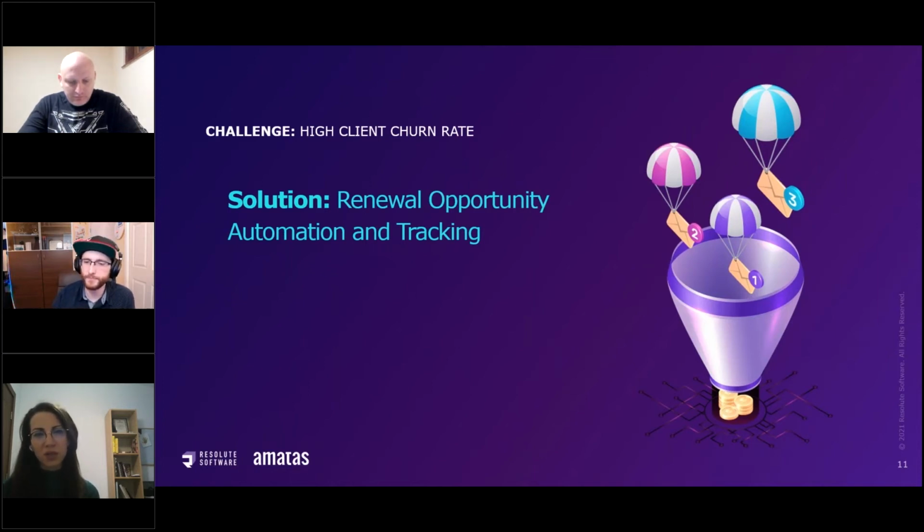So there might be different solutions for this kind of challenge. Our solution is to automate the renewal opportunity based on projected close date and revenue for next year. So the sales rep will have the pipeline view, and they can easily forecast. Because if you close a deal this year and you expect to renew it next year, the system needs to tell you that you are close to renewal, and that in the pipeline you have additional revenue. This makes even forecasting way easier. So our approach was around automating those renewal opportunities. But as I mentioned, there are different types of approaches that could be used here.